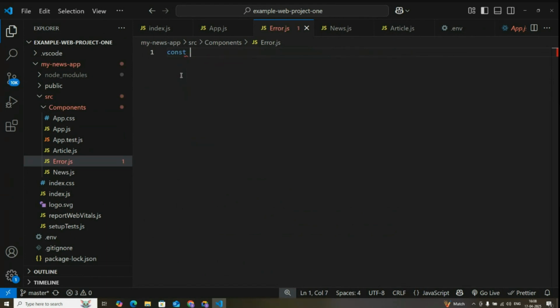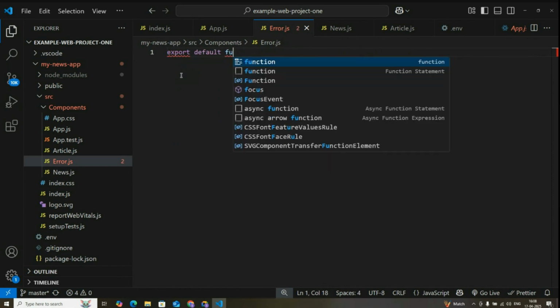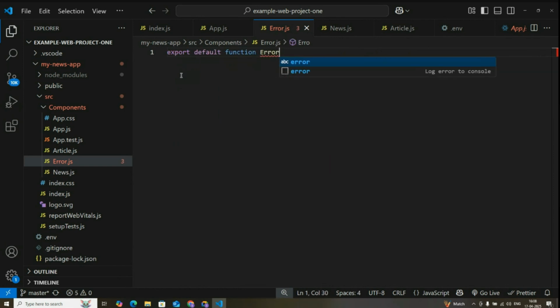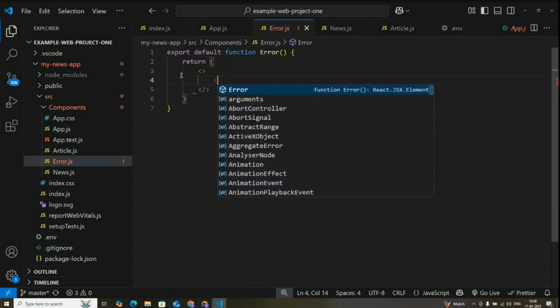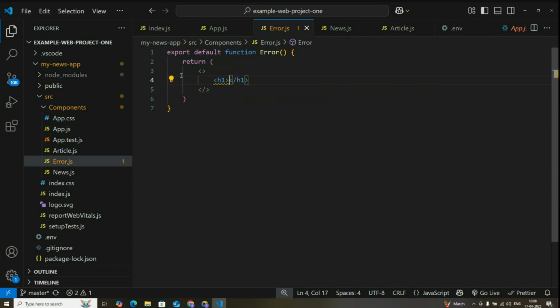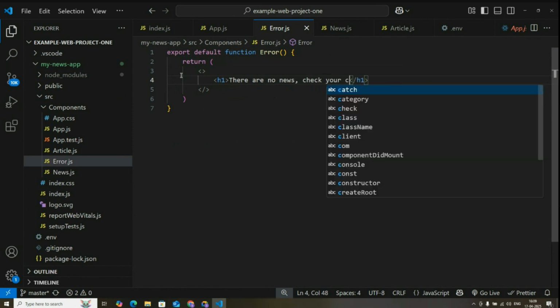Let's define a constant. So there are two ways to define even the function components. We can either do it for default function error and return whatever we want. Yes, let's just say x1 technologies. Secure.